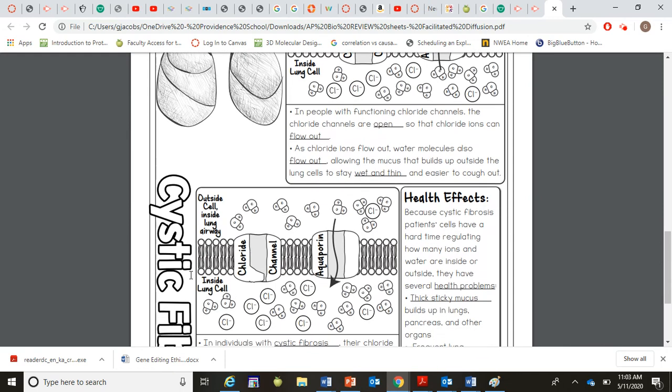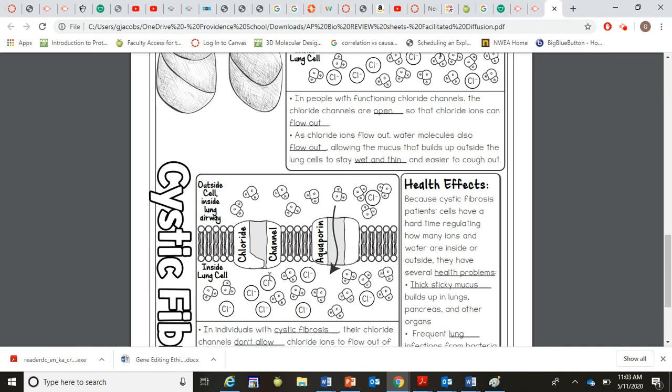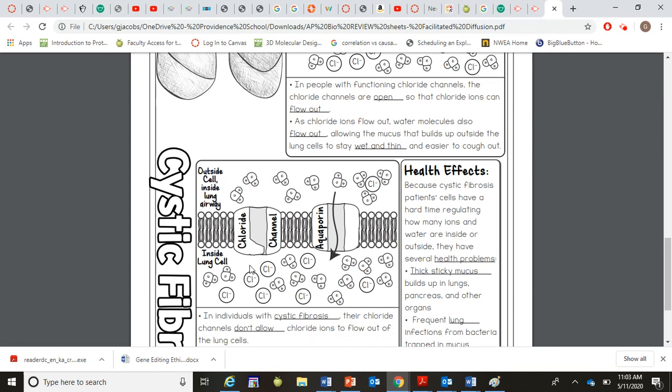People who have cystic fibrosis have a mutated or non-functioning chloride channel. So this is a membrane protein that has the wrong shape. When you think about this, think, okay, there was probably a mutation in the DNA. That mutation in the DNA was transcribed and translated, and the protein did not fold correctly. And when the protein was inserted in the membrane, because it was folded improperly, it's now a different shape. Its function isn't going to be the same, and it's not going to function properly. So the mutated protein here is preventing chloride from exiting like it normally would.